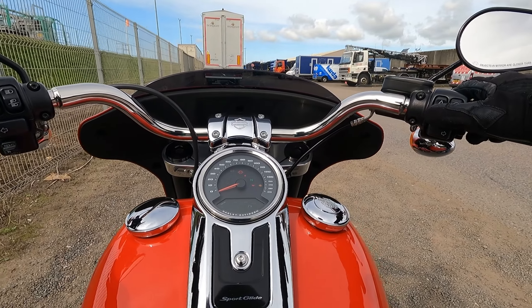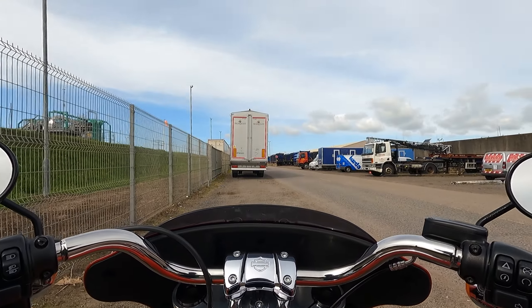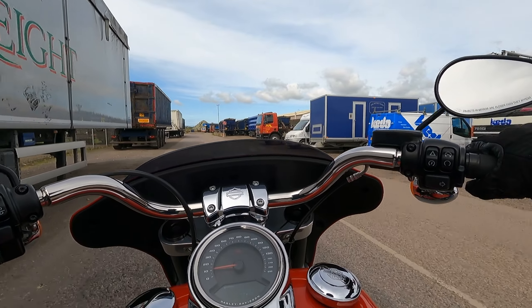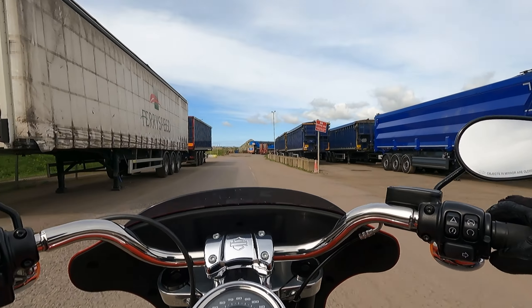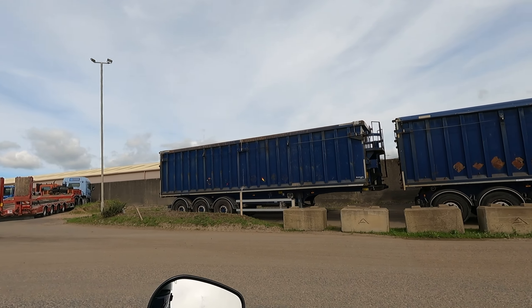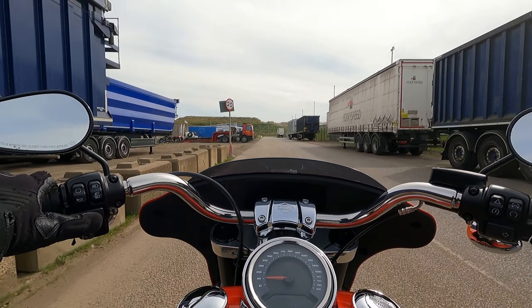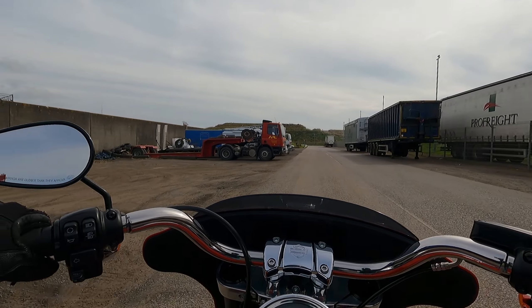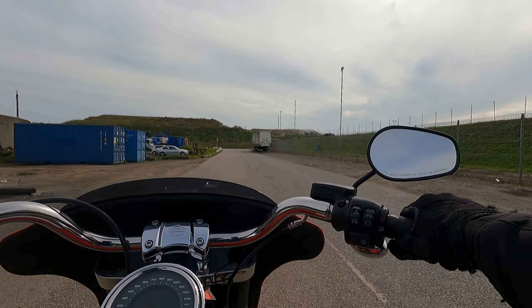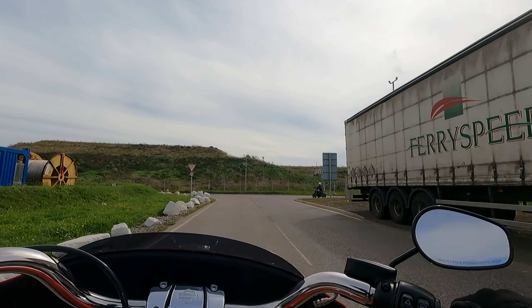Let's start this bad boy up — starts right up, very nice. It's a really smooth bike, just like I said before. The turning circle isn't the greatest but it's good enough. The indicators are split — turn right is on the right side, turn left on the left. It's also got cruise control, horn, and front headlight with high and low beam.